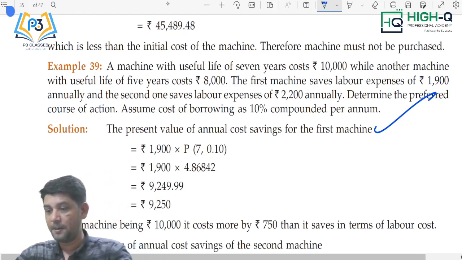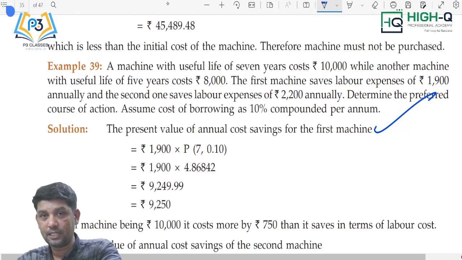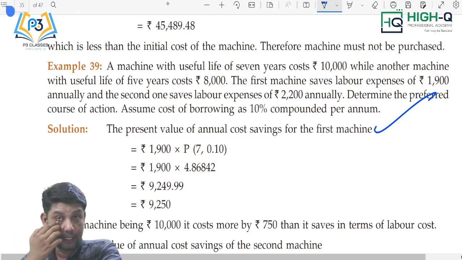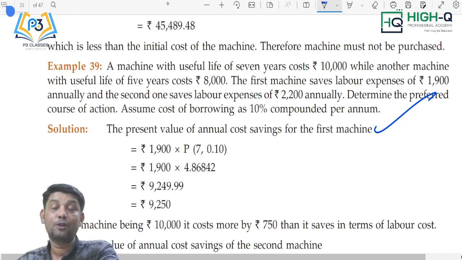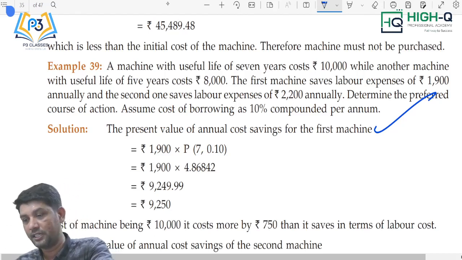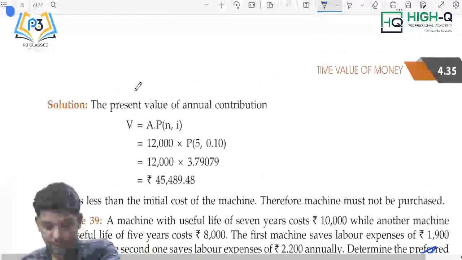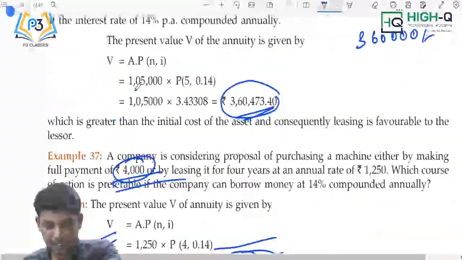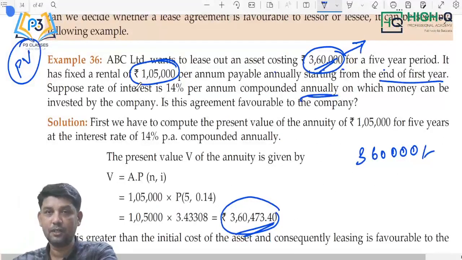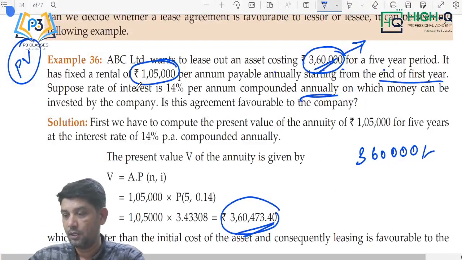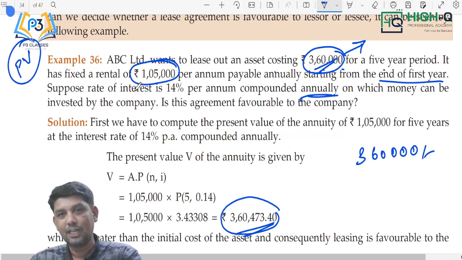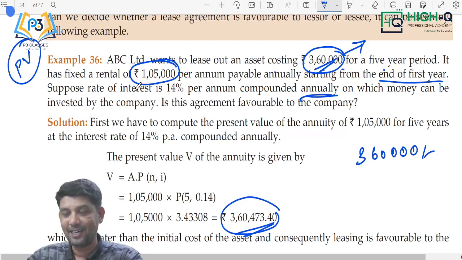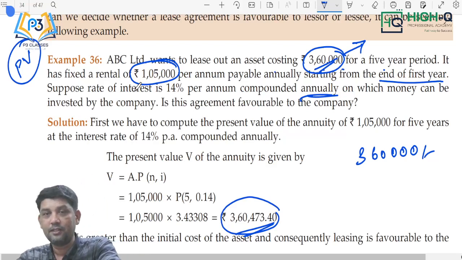Is it clear, my dear? Yes. So these are the four sums. Please note them down. I am not saying the same problem will come, I am saying a similar type of sum. So you need to understand the concept of approaching the sum, my dear. From now you note examples 39, 38, 37, 36. From 36 to 39, all four sums, please note them down. I am expecting these sums. I think my students know it: if I say I am expecting something, definitely it comes in the examination. That's our record so far, right? Yes. Okay, my dear.